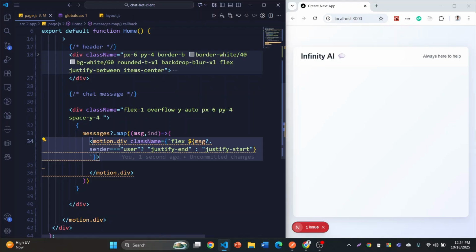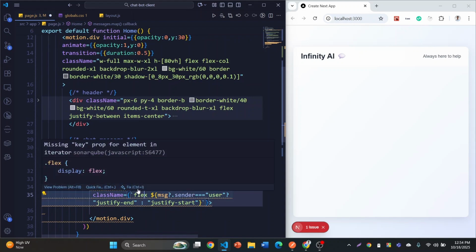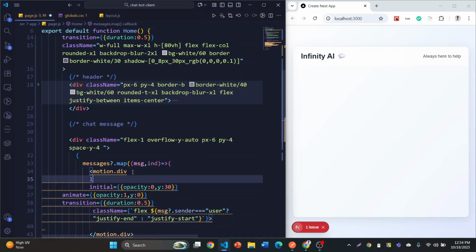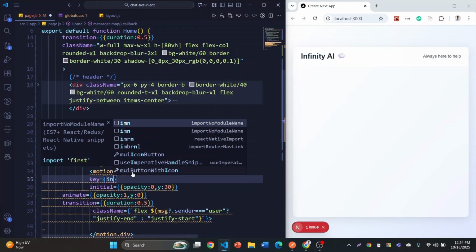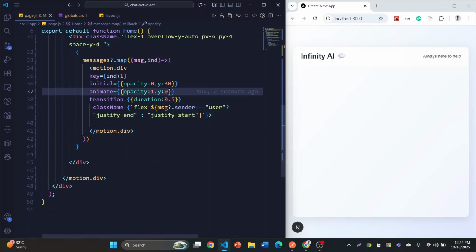Now we have the animation portion. For animation, let's copy this portion, animate initialize. This is our animation portion. Just copy here and paste it. This warning shows because we don't pass key. Let's pass key here. So now this warning is gone. If we check, the animated portion is also fine, but we want the opacity to be 1.0 instead of 10. So here we need the delay to be 0.56.